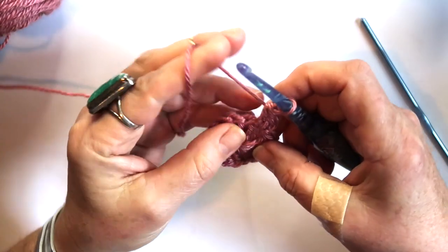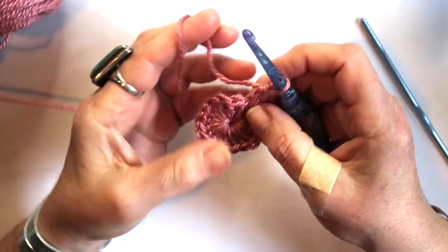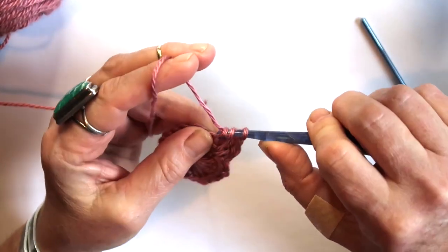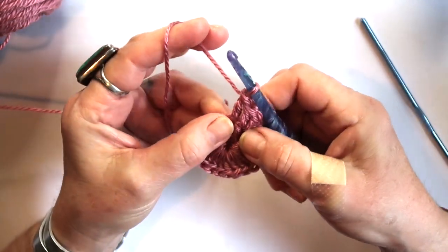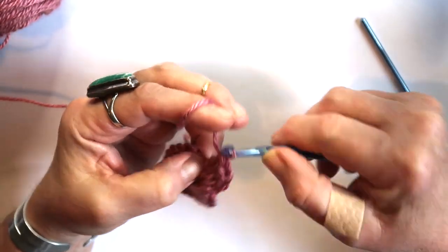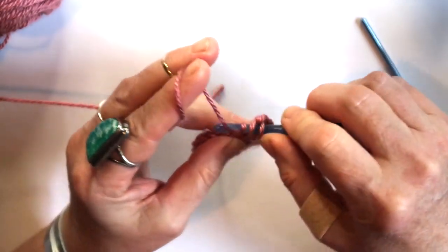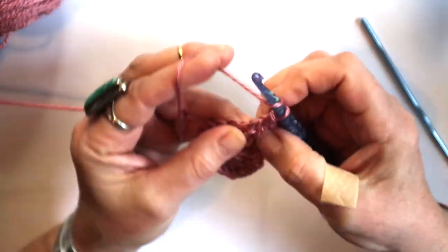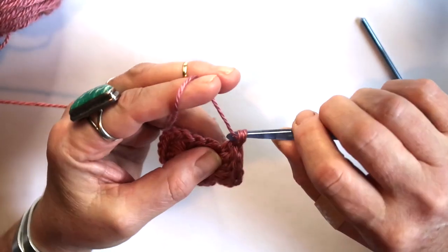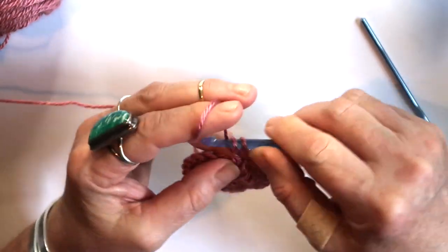You got this. And we're gonna continue to do that. And we're gonna put 2 double crochets into each stitch all the way around, because we're still increasing. So I'm going to put my hook into that next stitch and do a double crochet, and then put my hook back into that same stitch and do a double crochet, and the same in my next stitch. I'm going to do a double crochet, and then I'm going to put another double crochet in that same stitch. I'm going to work that all the way around. 2 double crochets per stitch all the way around.